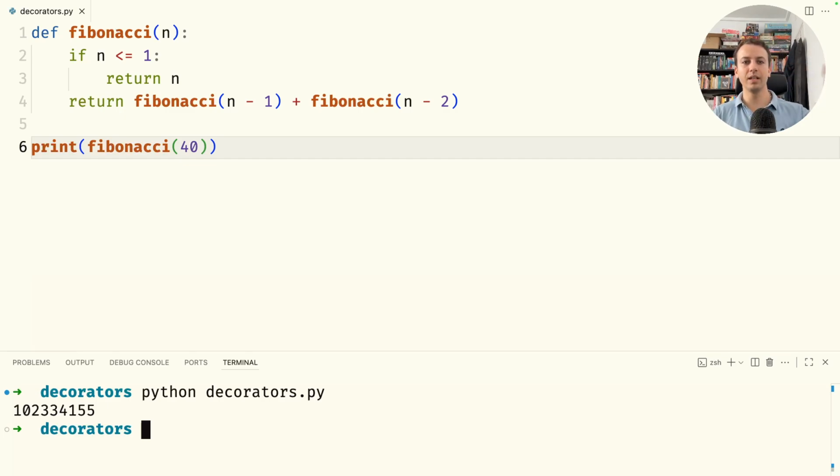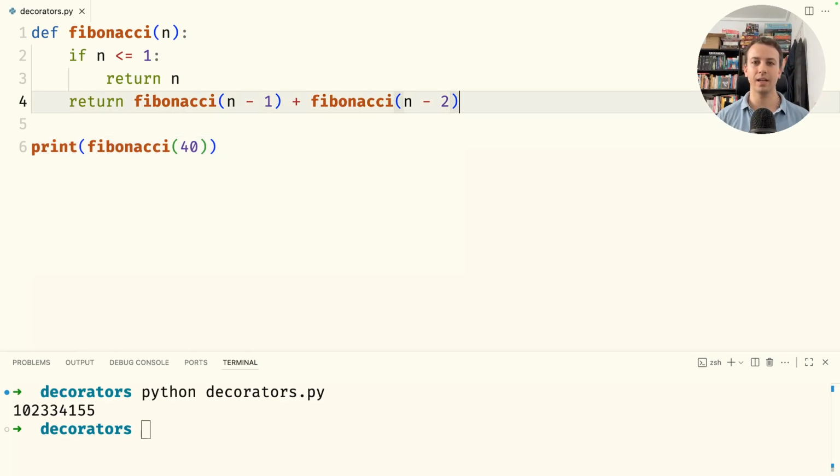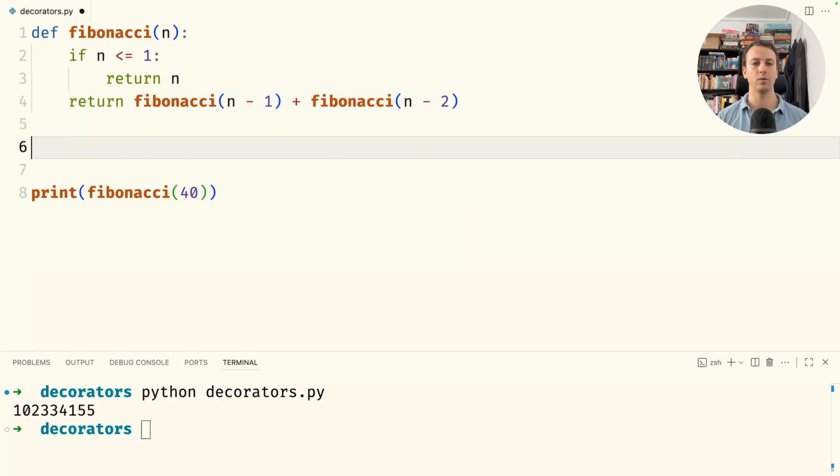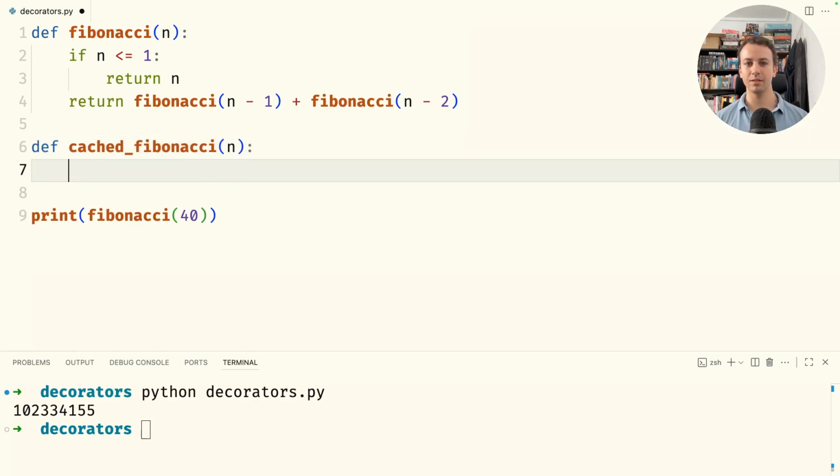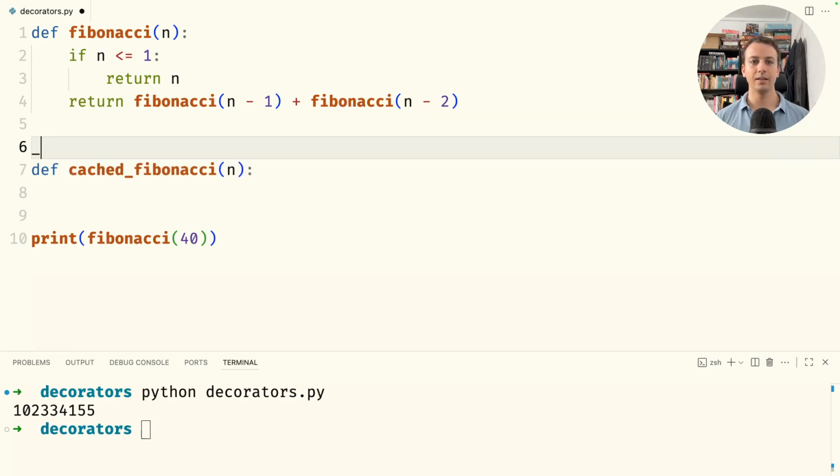Now, because we're building up to decorators, I'm going to add the cache in an admittedly weird way. So what I'll do is create a second function called cached_fibonacci. And this accepts the same number. And this function will store its cache in a dictionary called cache. And now what do we do?